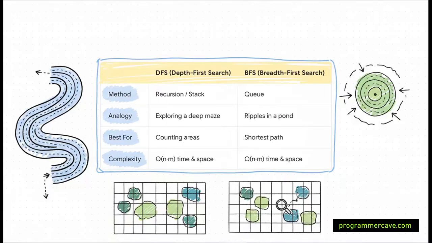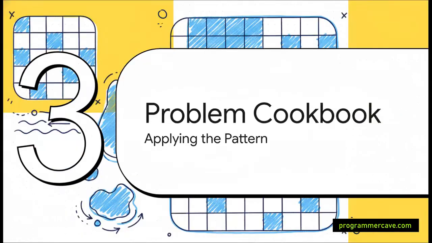So let's talk about that choice, DFS versus BFS. It's all about picking the right tool for the job. Think of DFS, or depth first search, like you're exploring a maze. It goes deep down one single path as far as it can before it backtracks. This makes it awesome for just counting up the size of an area or simple traversals. BFS, on the other hand, is breadth first search. This is more like those ripples in a pond. It explores everything one level at a time, spreading outwards. And because of that, it is absolutely perfect for finding the shortest path or anything that spreads over time. The good news? They're both really efficient. They both run in what's called O(N times M) time, which just means their speed scales really well with the size of the grid.